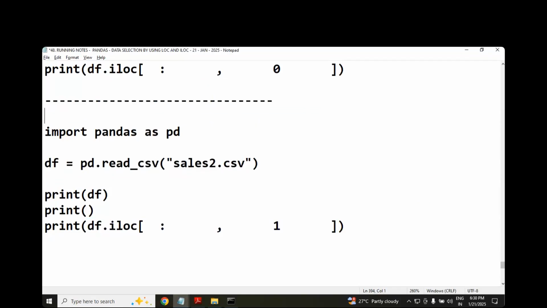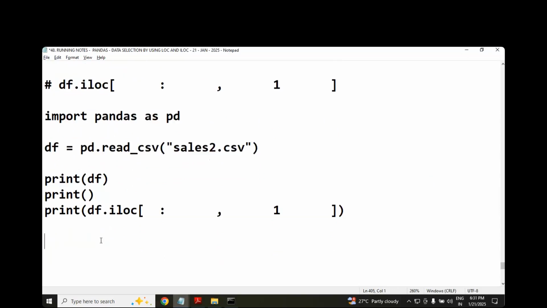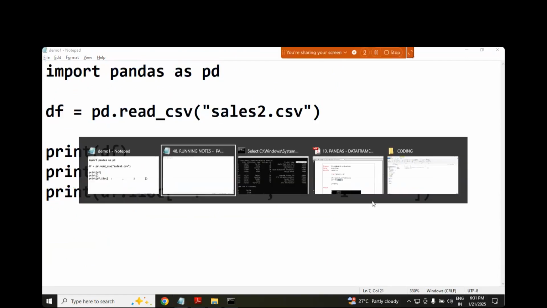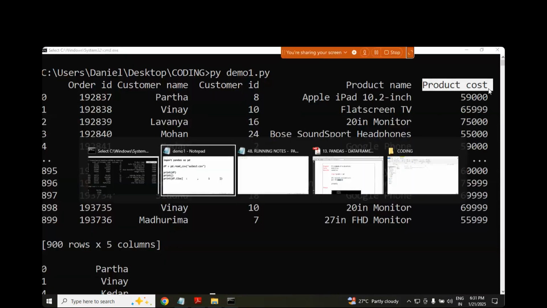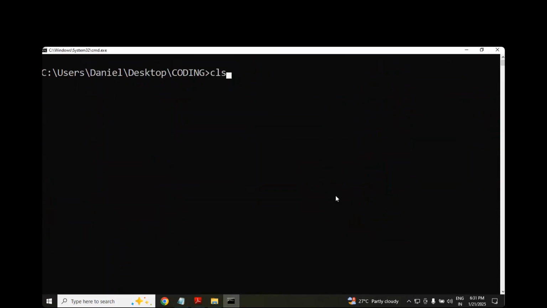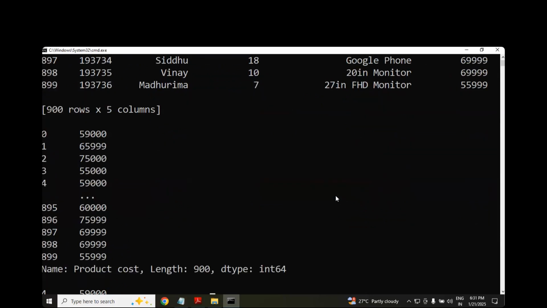Yeah, good, sir. I will tell you. If you want to access two columns, that is a new syntax. That is the upcoming syntax, the fourth syntax. I will cover it. Follow the order of syntax actually. Alright, Daniel, I wanted to access the last column. Then what do I need to provide actually? -1. We are good to go. Come on. We understand, I guess, actually. Take this one.